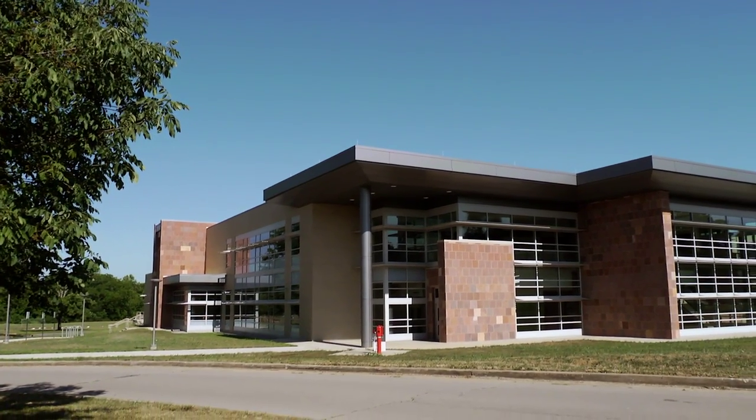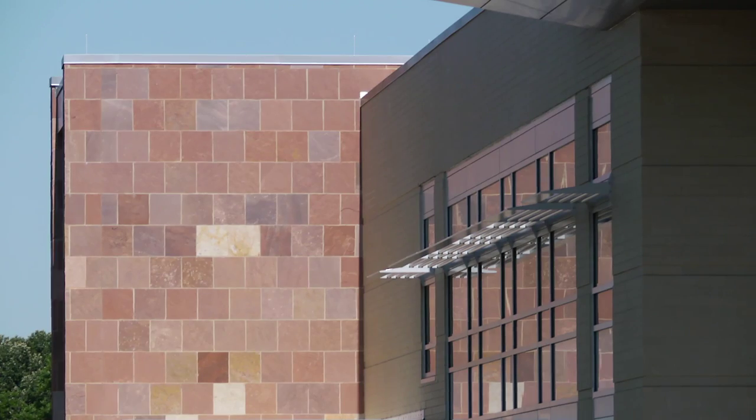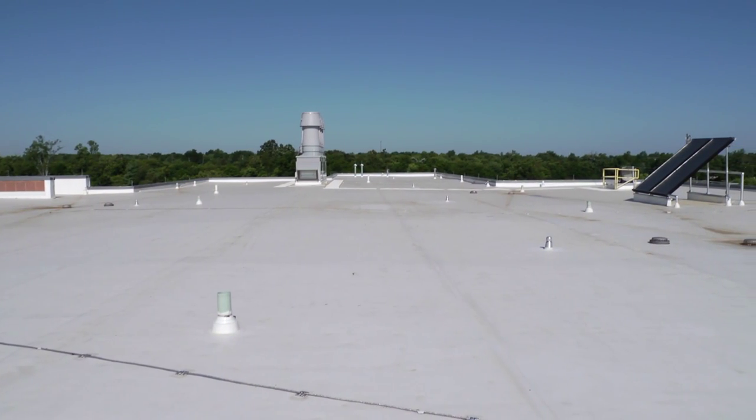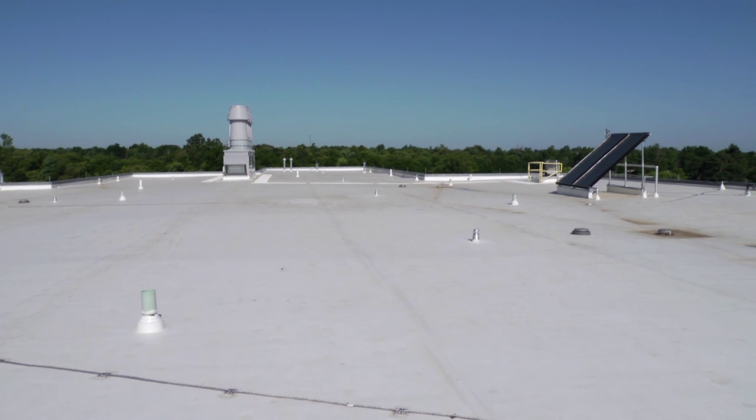To help reach our energy usage goals, we had to make the building envelope very energy efficient. In most places we doubled the amount of insulation in the walls as well as the roof. We put a white coating on top of the building that reflects heat and sunlight. There is an insulated glass called nanogel — that one inch piece of glass provides the same insulating value as a brick wall. So even though we're getting light through it, we're not losing our energy efficiency.